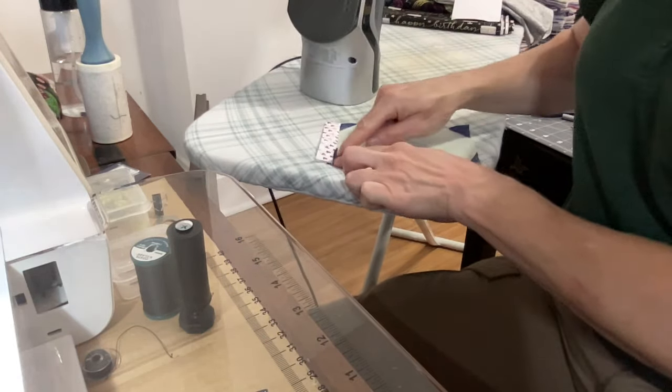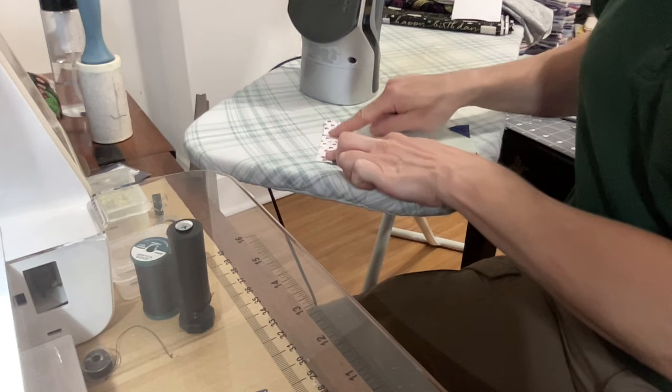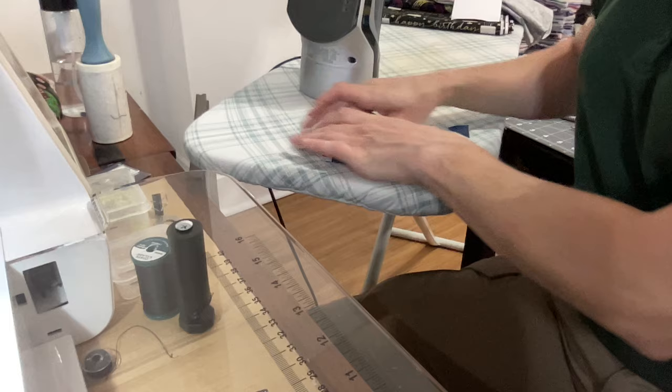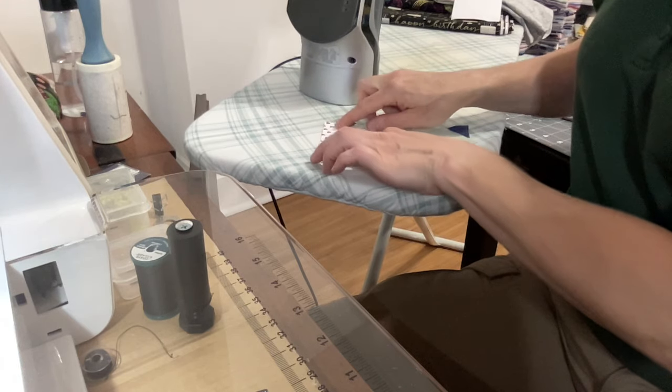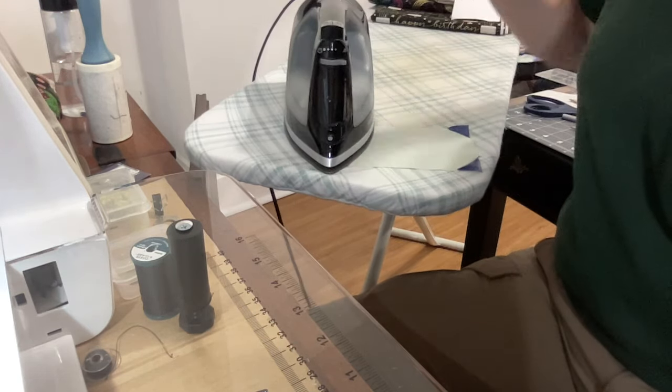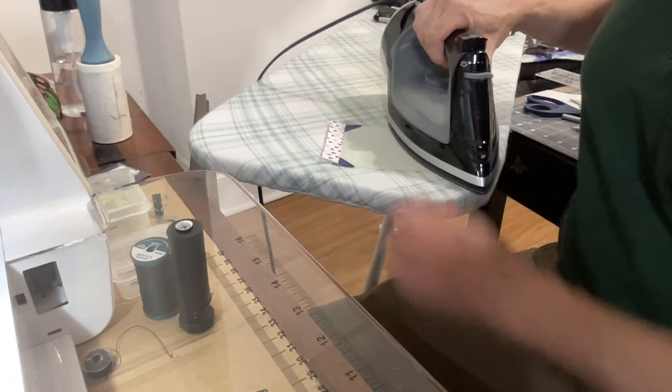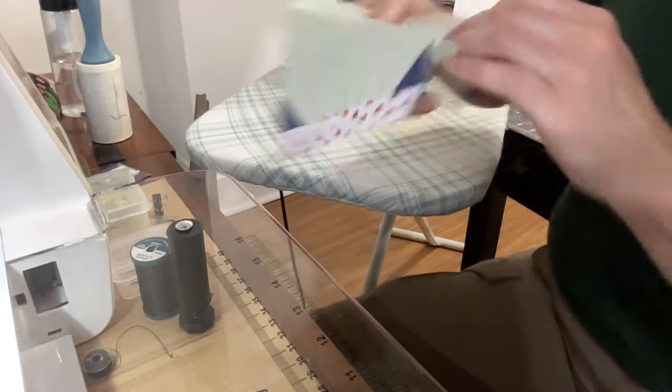So the tabs should stay down on the bottom fabric, and the sash, you just want to fold back, kind of roll that back where the stitching line is, and then just place your hot iron down and let that iron that flat into place.